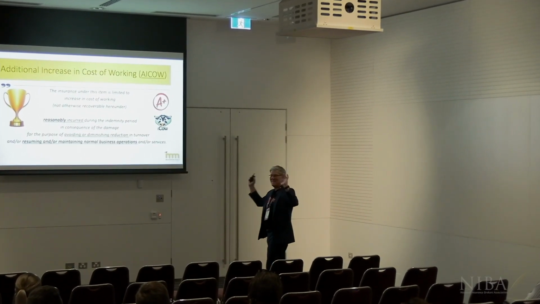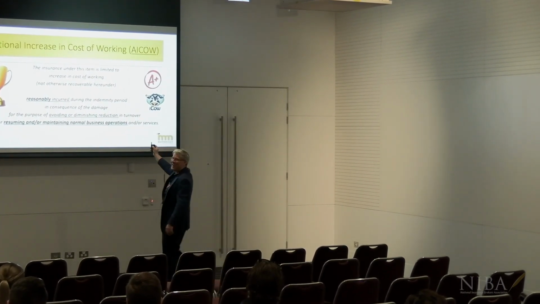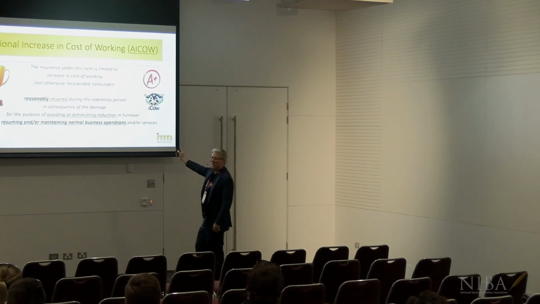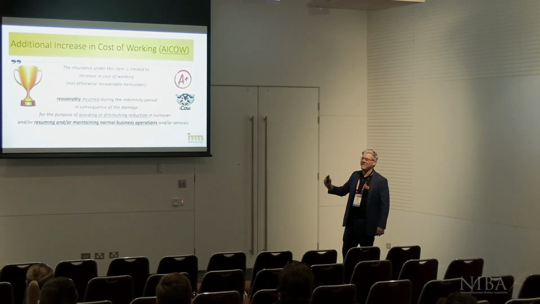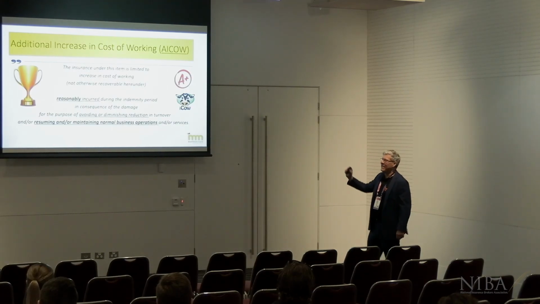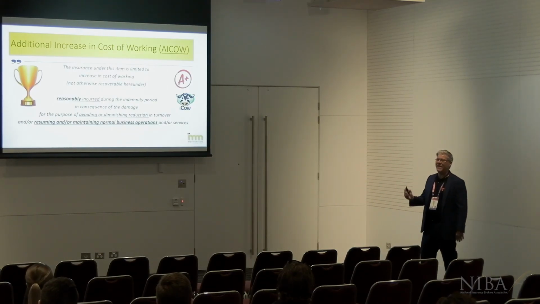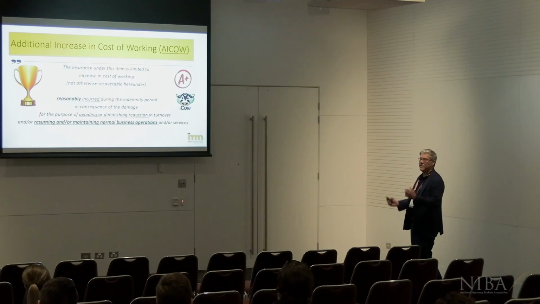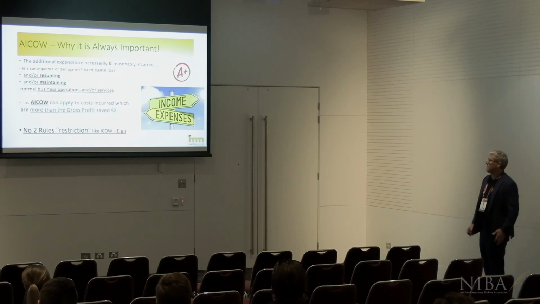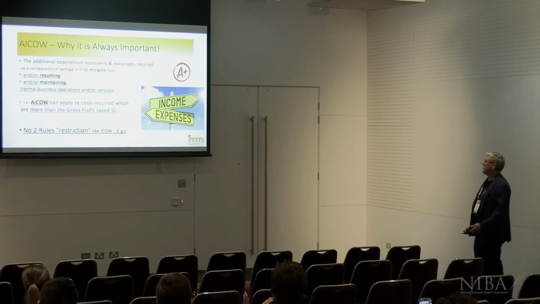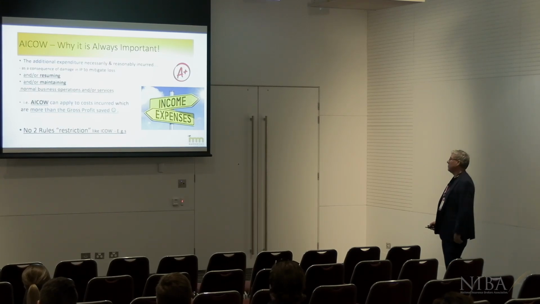I can tell you, I've been doing it for 20 years. As soon as clients have got that, on day 1 of the claim, I say, we need to do things to mitigate this loss. Client's got $100,000 or $1 million of ACAL, let's make a progress payment so they can get on with it. So that's why it's critical and why I always emphasise additional increased cost of working. So as it says, there's some examples up there, basically, and going through that you don't need the 2 rules.